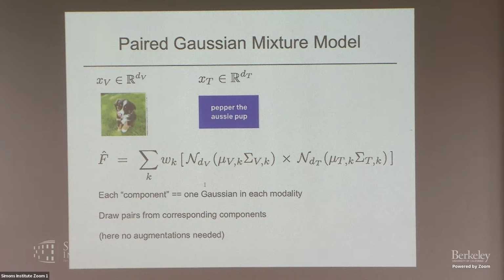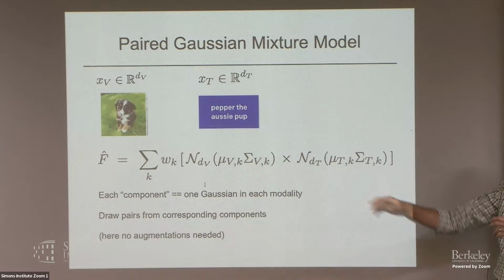Okay. So you assume within each component, these two modalities are independent, and that their interaction is only through the mixture. Exactly, right? And this is how a CLIP data set is. You have an image and its caption, image and its caption, and there's no real interaction between the images. So here we don't need any weird notion of augmentation coming from the same component, none of that. The pair is just from a different modality. There is no delta, none of that.